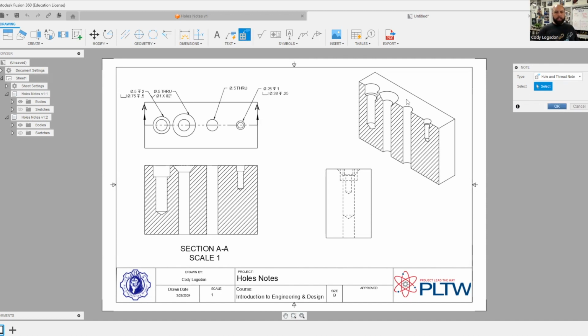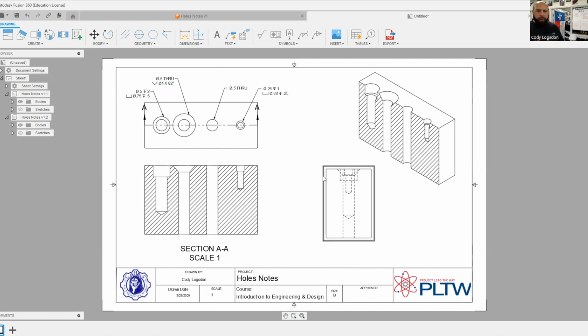Once I have that, I'm going to select OK, and then I can reorient these a bit just so that they fit on here a little bit better and look a little bit nicer and cleaner.